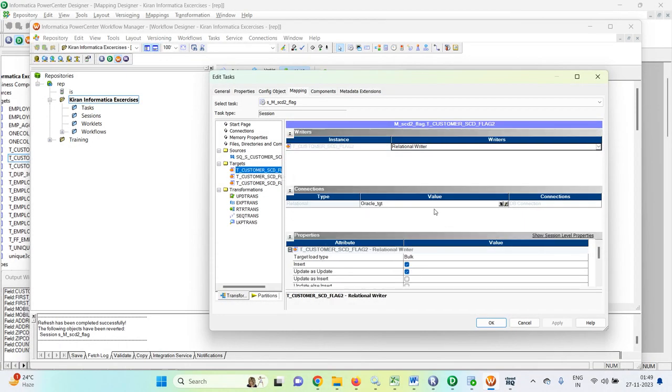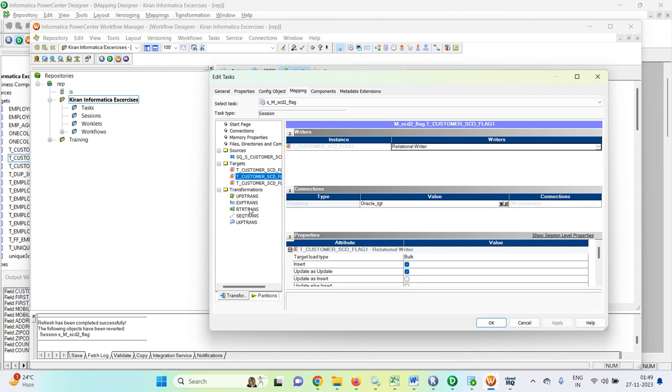The target is oracle underscore target, and this is the same target we are taking thrice by copy and paste. Earlier sessions I showed how we copy. Just go through those videos, SCD type with the date, and you will get a clear idea.